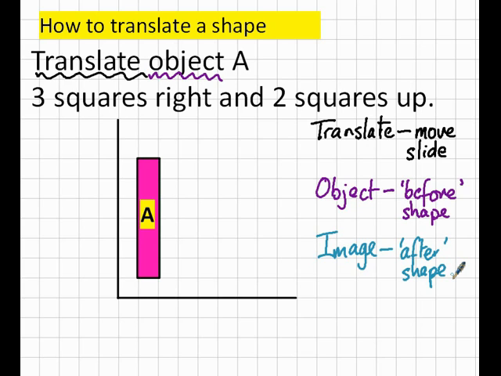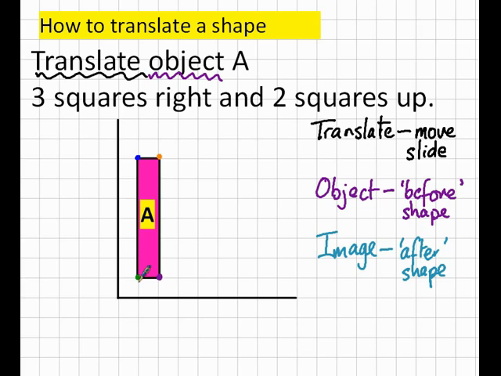I'm going to show you exactly how I would do this if this was my exam question. I will do this corner by corner. And I would do this if I was doing reflection, if I was doing rotation, if I was doing enlargement, I'd still do it corner by corner. So what I find quite helpful is to give each corner either a letter or a colour. So I'm going to use green, purple, blue and orange and translate each corner separately. Starting with green.